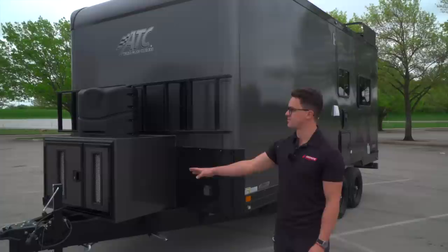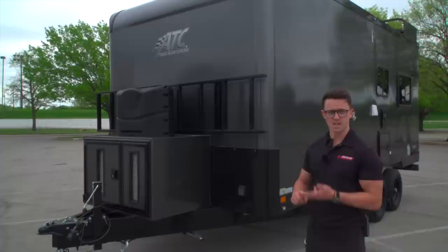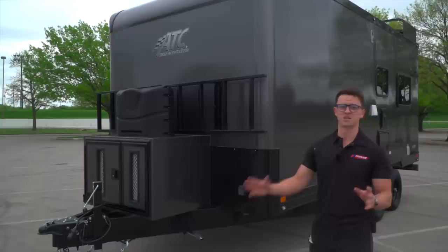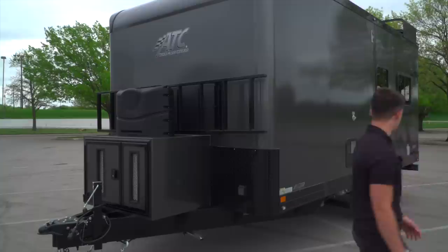You probably noticed that everything is black on this trailer. That can be confusing, because steel trailers are generally painted black — but this is actually aluminum that's been powder coated. This whole trailer, just like most of the ATCs we do, is all aluminum. Of course it's lighter weight, and the rust oxidization factors go away for the most part with aluminum. On a trailer like this with a crazy amount of items on it, that weight savings from being aluminum is a huge help. I couldn't imagine what a trailer like this would weigh if it were steel frame.